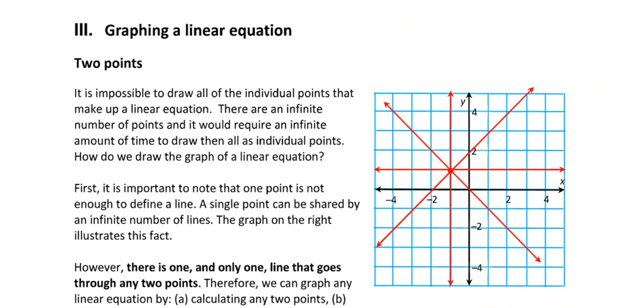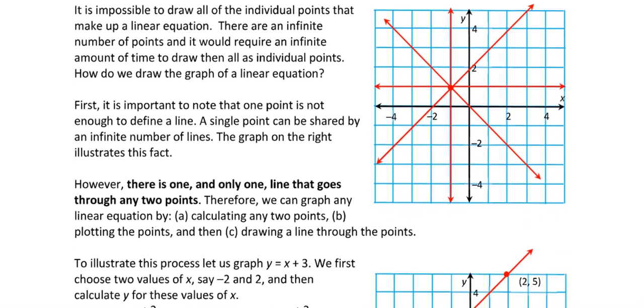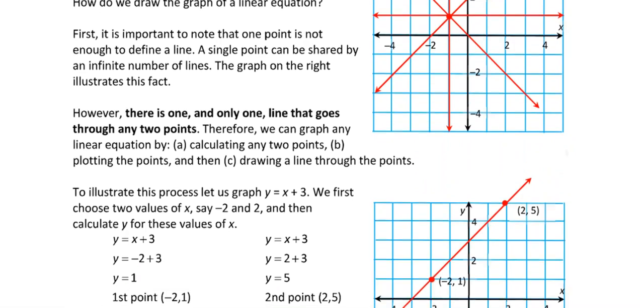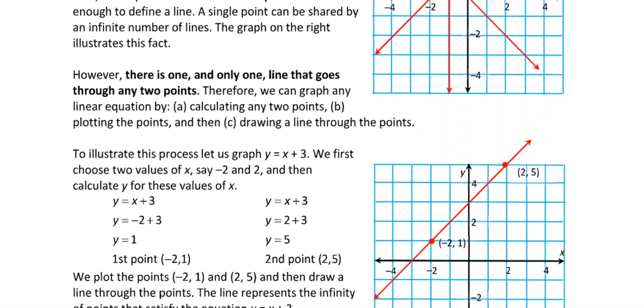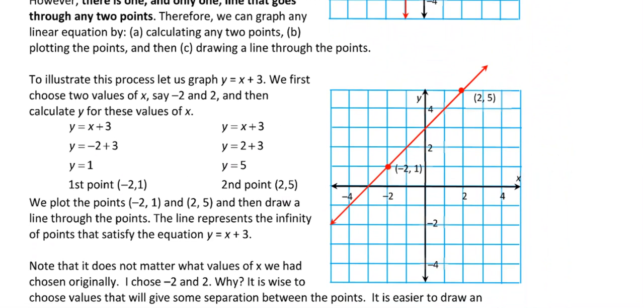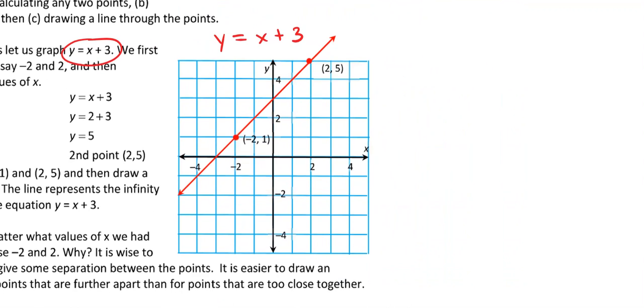So if we're graphing linear equations with 2 points, then really all we're going to be doing is this: if we had something like y is equal to x plus 3, then we can always graph a line by just throwing in whatever number we want for x, right? You could throw in 1, 2, 0, 1,000,000, negative 54, any number you like, and then we plot that point. And then we do it again for another point, and then we just connect the points, right?